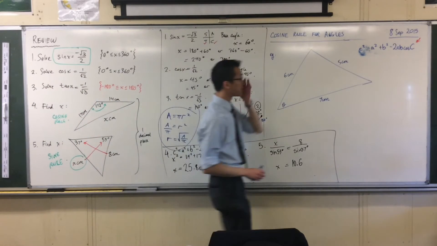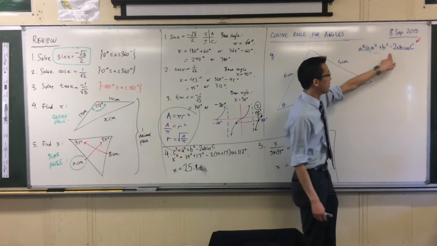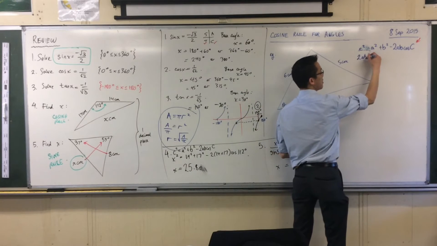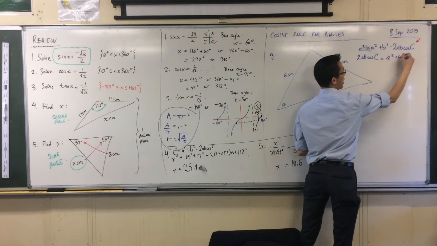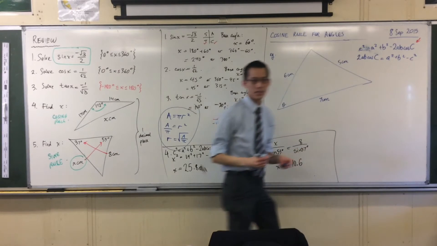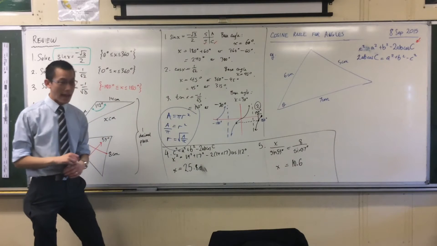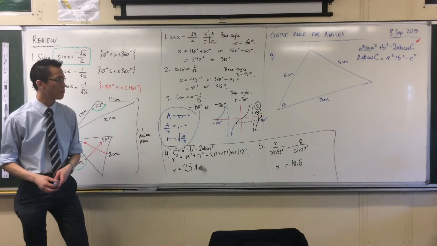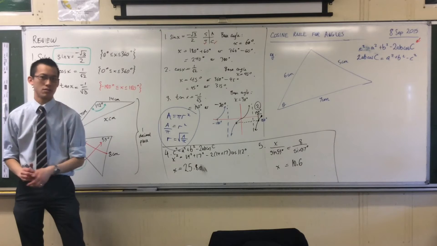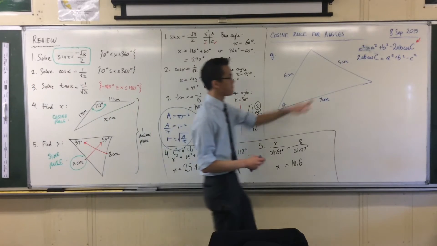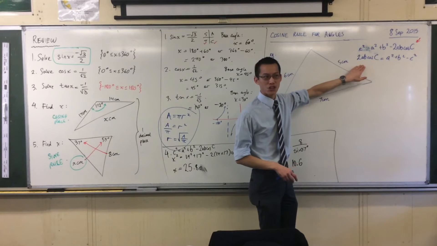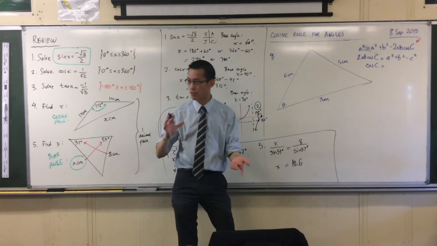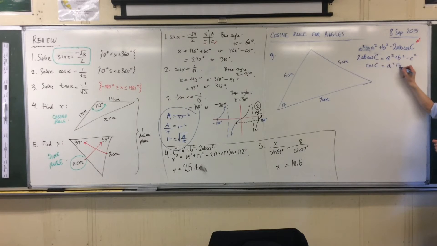So let's start rearranging. I'm going to take c² and this minus 2ab cosine C and swap them around. So I'm going to get 2ab cosine C, and I'm going to get a² + b² − c² on the right. I've literally just swapped them — I've added 2ab cosine to both sides and taken away c² from both sides. Now there's only one more step: to get the angle by itself I just need to get rid of this 2ab hanging on the left, so I'll divide both sides by 2ab.